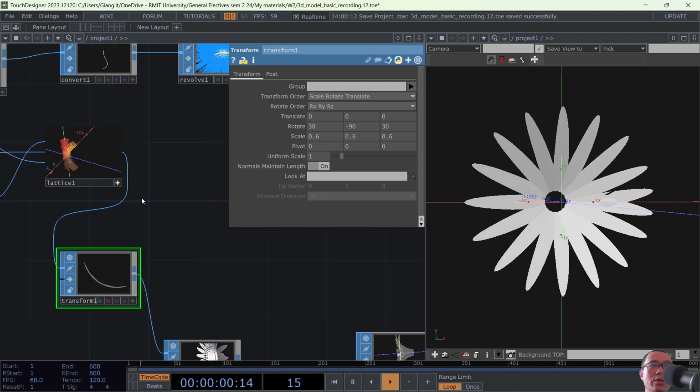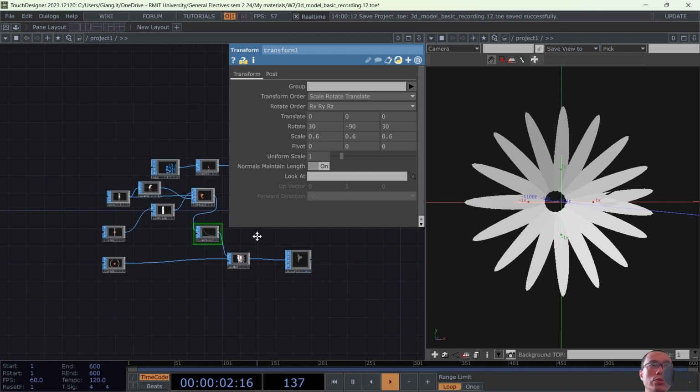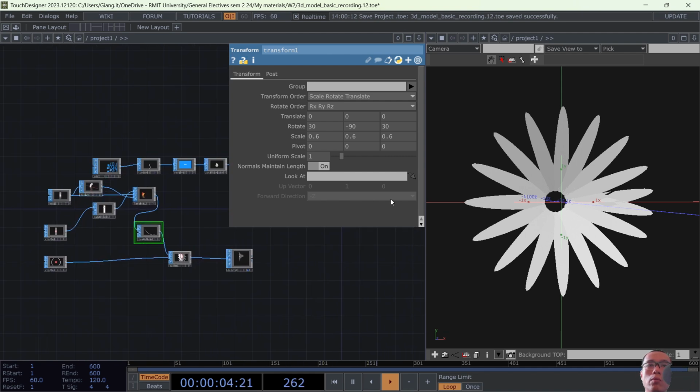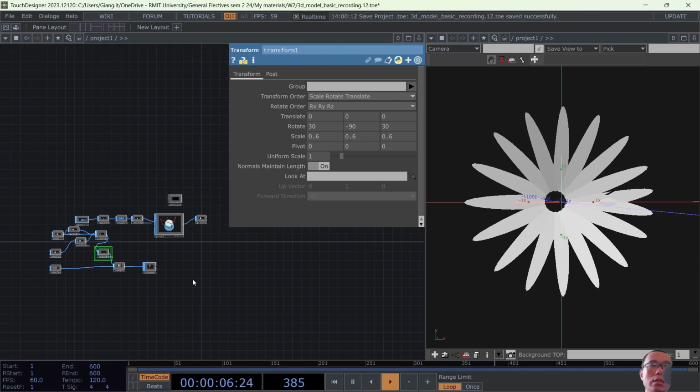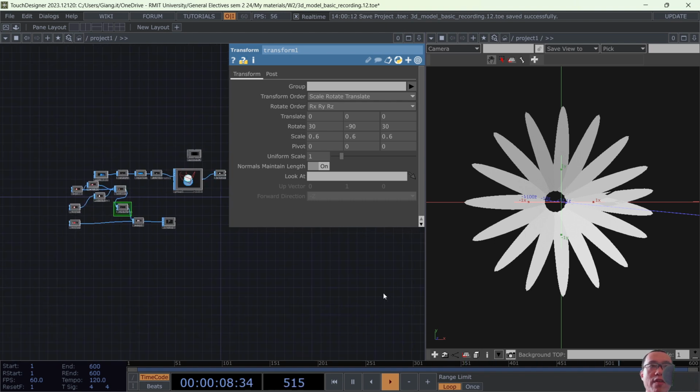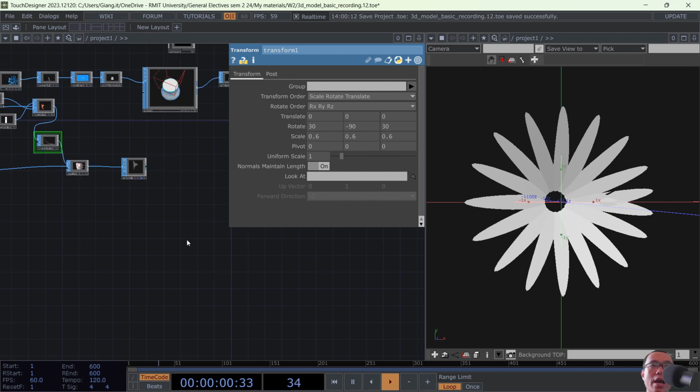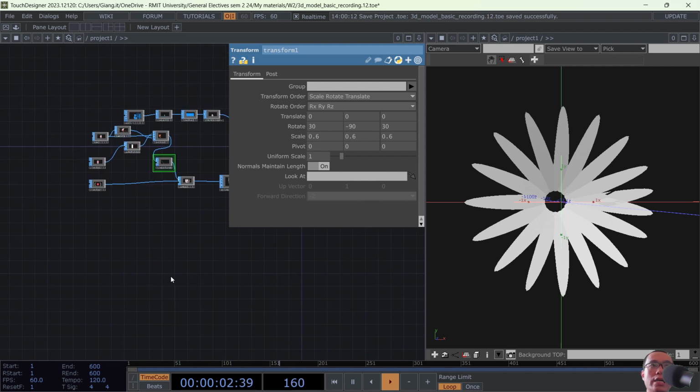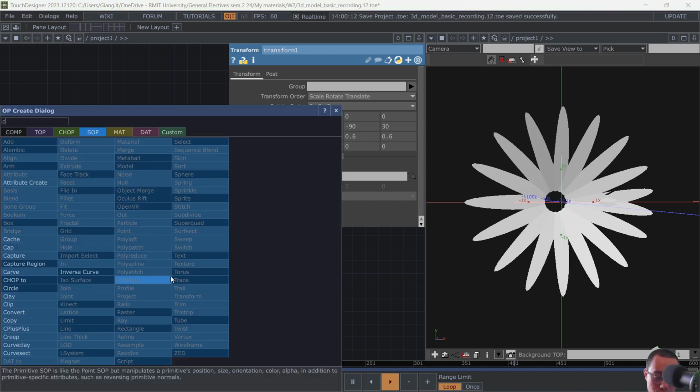Now the next thing we want to do is add in a tube to create this kind of connection between the flowers and the vase, or the body of the flowers, basically. And how can we do it? We can do this by adding a circle.